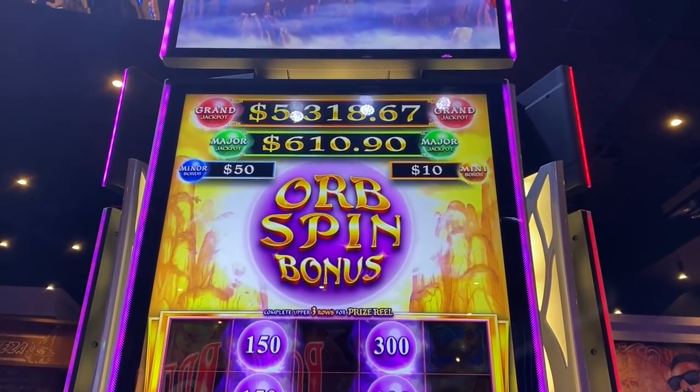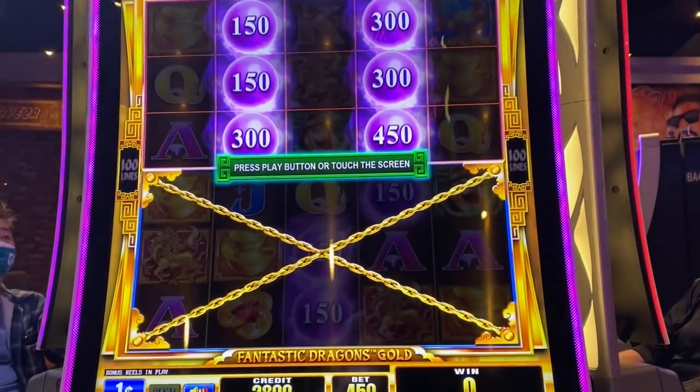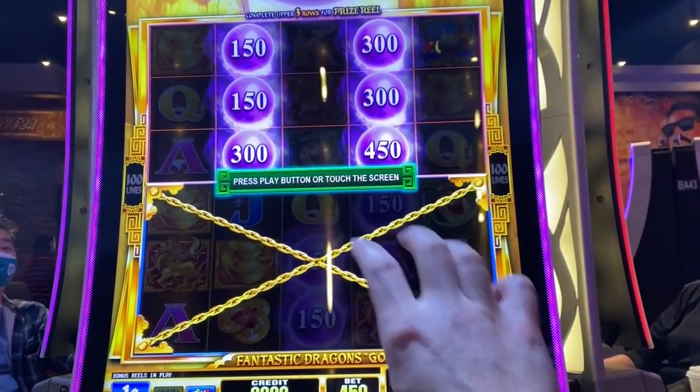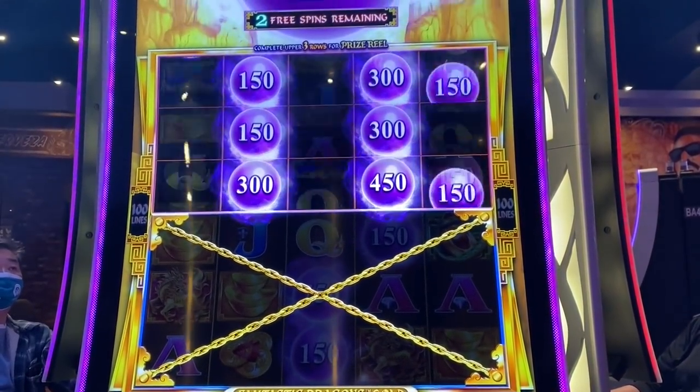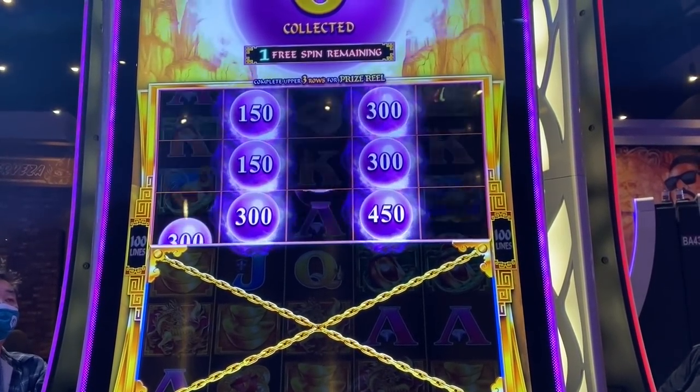Okay, this is an interesting game. Orb spin bonus. Obviously, it's like a lightning link. There's two panels there. I'm not winning on this game at all. I'm betting 450 a spin. That's my first bonus on it, but I thought I'd show it to you.